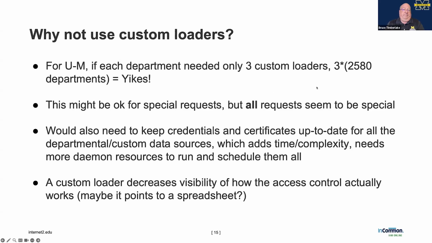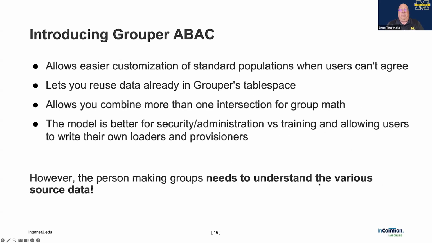So next slide. Grouper ABAC was the solution, or is the solution that we believe is going to help us manage these customized one-off requests, and also give the IT and the units in those colleges around the various campuses the ability to customize things for themselves. So it gives them the ability to customize it when they can't agree with what we're presenting as a reference group. Once the group has been loaded as ABAC data, if you want to call it that, it's then available for other people to use, provided that the security requirements are met and things like that, which we'll talk about in a little bit.